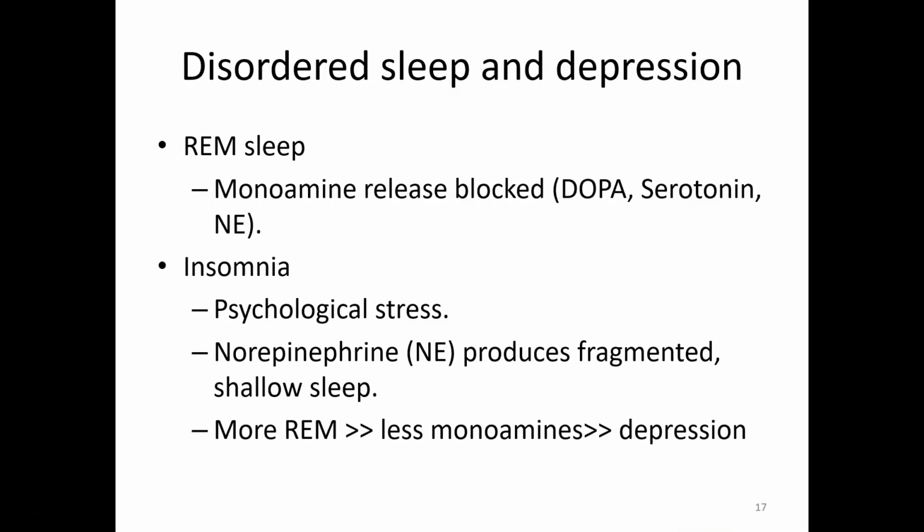So now let's talk about the role that disordered sleep plays with depression. One important thing to know is that when you are in REM sleep, so rapid eye movement sleep, it's a special stage of sleep where your brain is incredibly active and you're probably dreaming during this time. This is a period of time where monoamine release is actually blocked. So you are not releasing dopamine, you are not releasing serotonin, and you're not releasing norepinephrine.